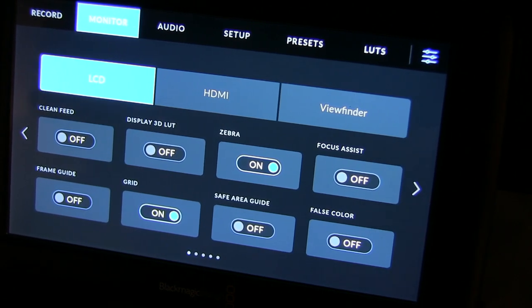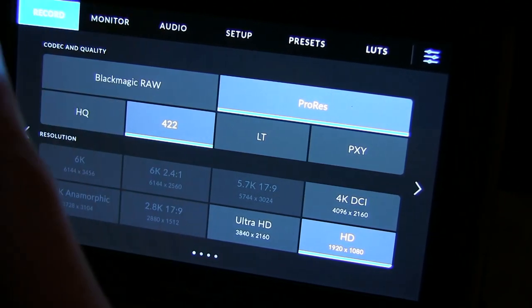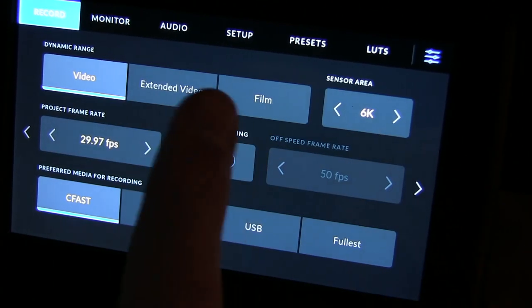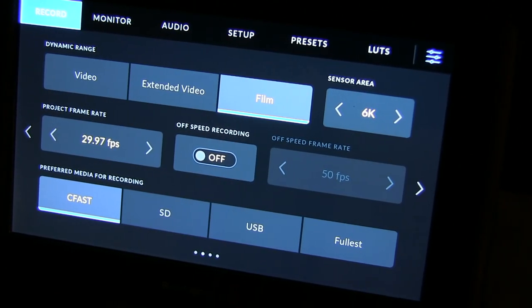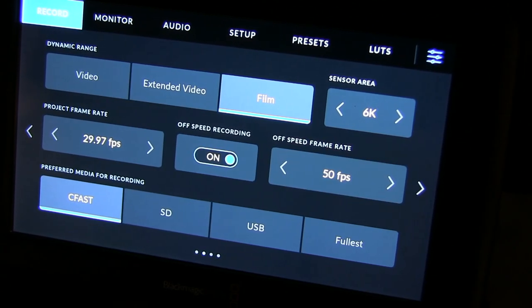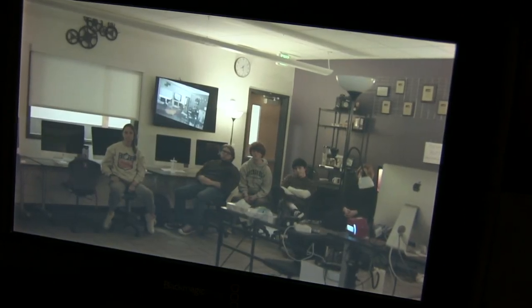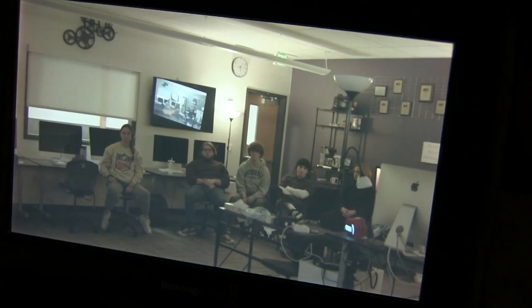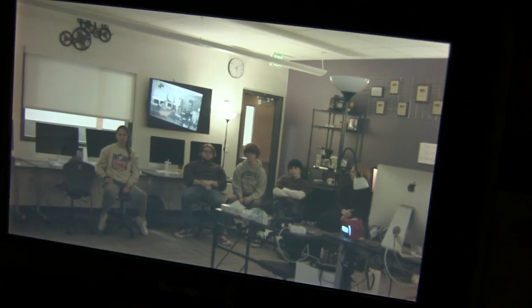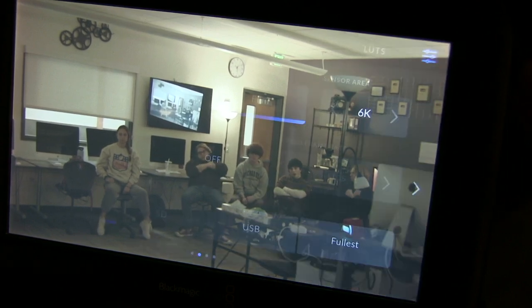You're also going to have to remember the log settings, but you can come and get me if you need help. The difference is we're going to go to the second page, to film, which you've probably done before. Now let's go out of the menu. What did I just click? There we go. Now you see how it's washed out and gray. You're used to this. Like I said, though, we don't want to shoot with this because it's not going to allow us to see how it's going to look. That messes up our creative intent, our creative decisions.